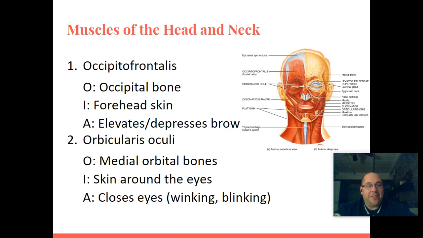The second muscle on here is called the orbicularis oculi, and orbicularis means it's round or circular, and oculi is like the ocular region, referring to the eyes. So your orbicularis oculi is this ring of muscle that goes around your eyes, allows you to blink hard or wink hard. I guess blinking's two eyes, winking's one eye. Anyway, you can see this muscle in the diagram, makes this ring right around the eye, and so it kind of like squeezes the skin around the eye together to make you close an eye hard.